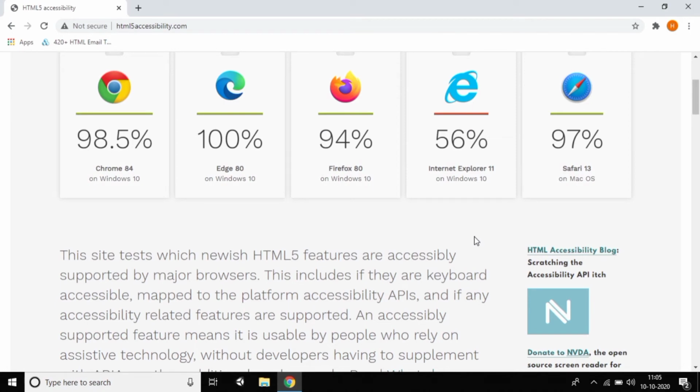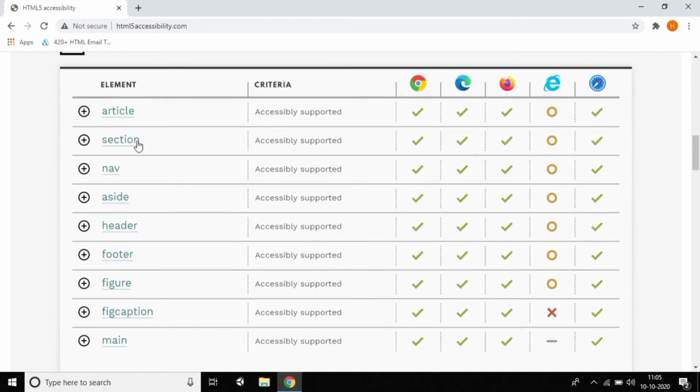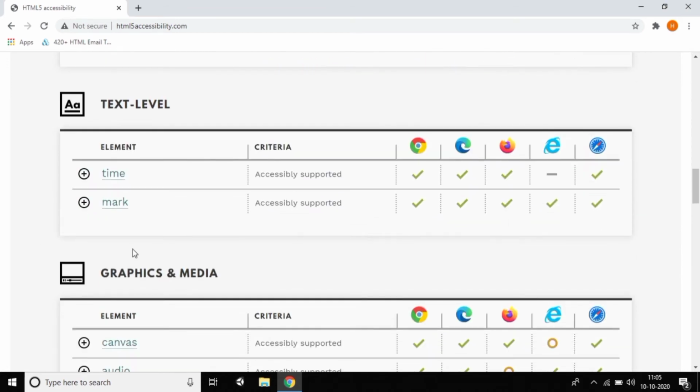Generally I'm not using it. And you can see the accessibility, and you can see the article tag was supported in Chrome as well as Microsoft Edge, and Internet Explorer did not support this article tag. And you can observe that the time tag was also supported in Chrome, Microsoft Edge, Mozilla and Safari.